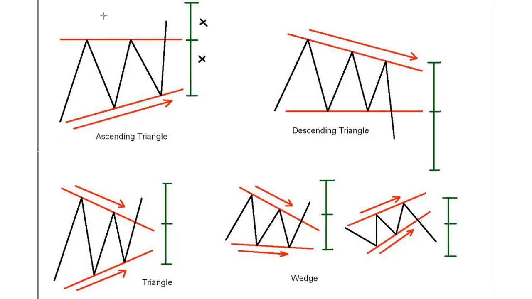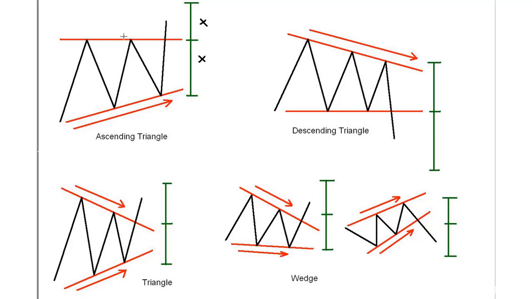In terms of getting started, if I can get your attention to the top left-hand corner here, where we've got the ascending triangle. This is a variation of a triangle. In terms of characteristics, all you need to look for is a triangle that's got an ascending bottom trend line that goes in an upwards direction, and a horizontal trend line, or horizontal resistance line, I should say, on the top part. You're looking for 2 hits minimum on each of those lines.